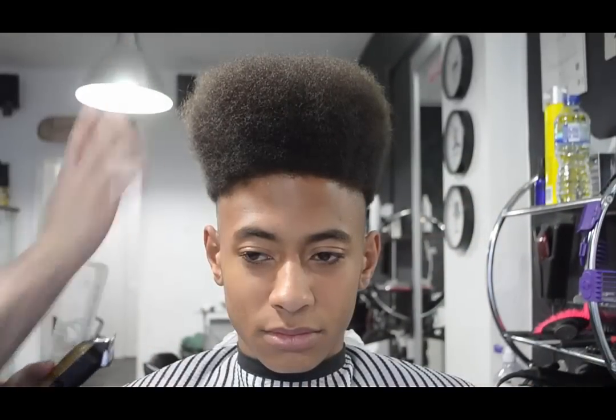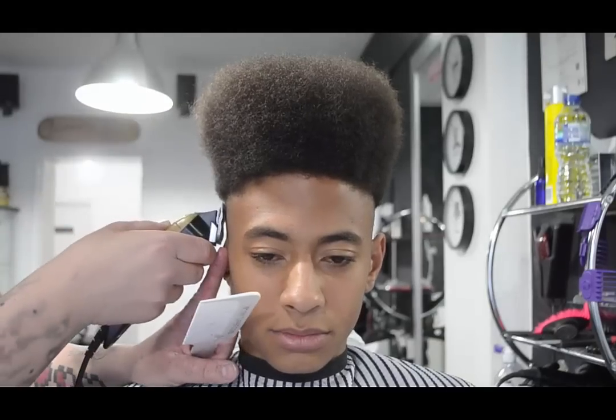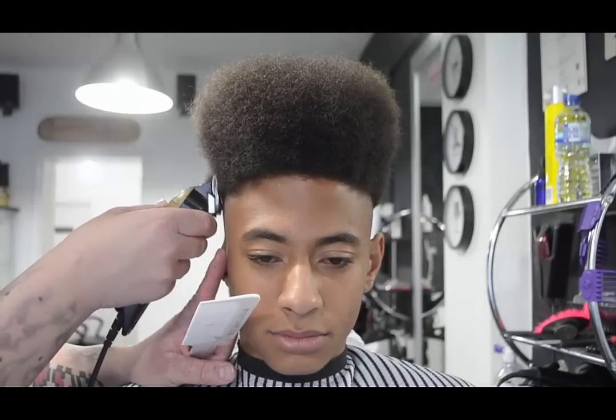I'll debulk the sides, exactly the same. I'm putting the camera at this angle, so you can see how flat I'm getting. So while I'm doing this, I'll start from the middle again. Just come up.